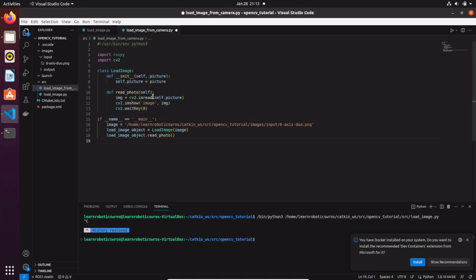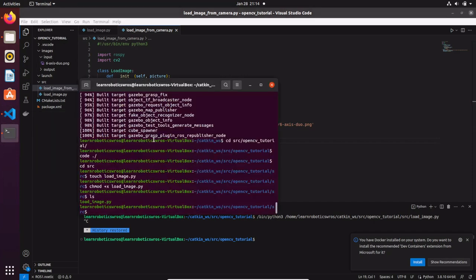So let's modify this file in order to display the image that the camera of our environment, which we have created in the last video, actually sees.